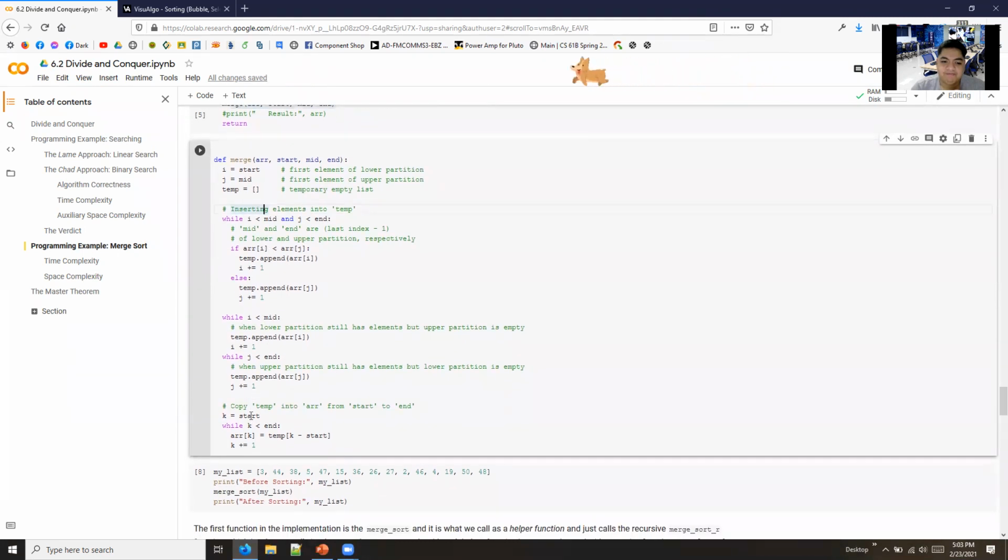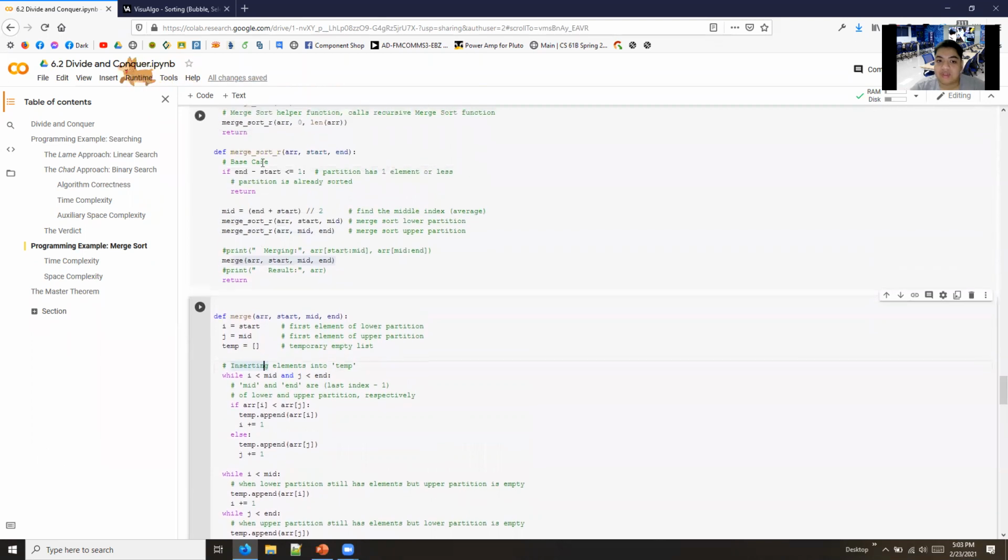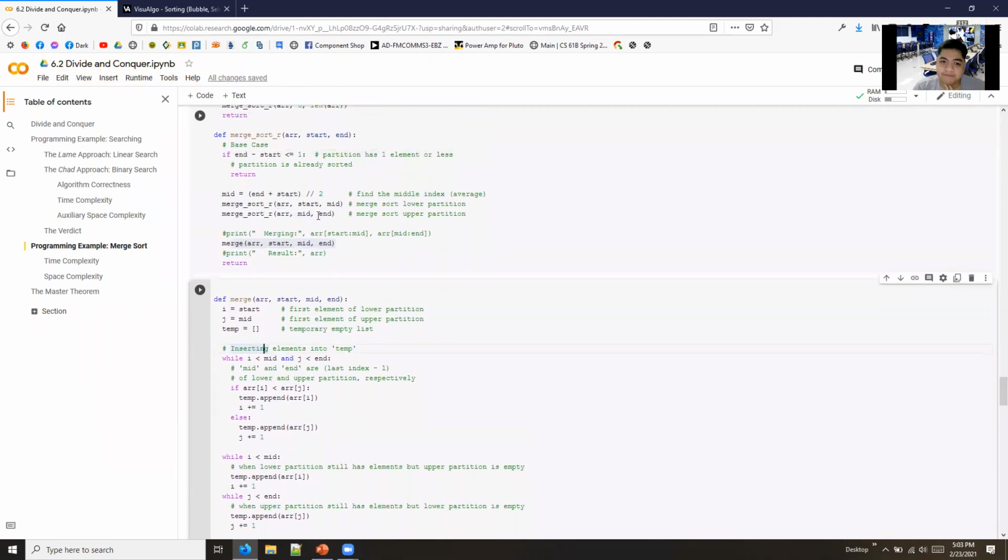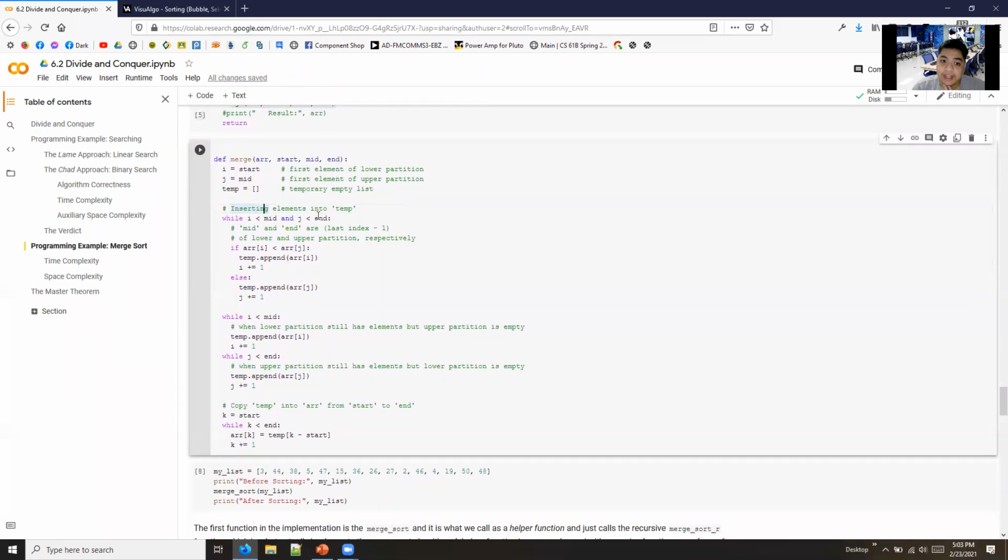After merging the partitions, it returns it back to the original array. And now the sorted partitions are merged into a sorted array.